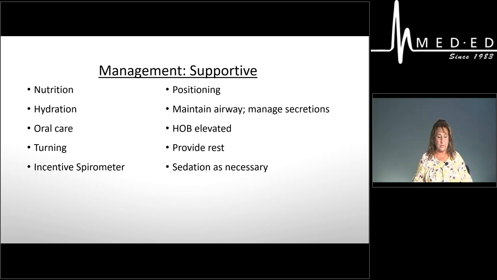Don't forget about hydration, increase their fluids. Don't forget oral care. Bacteria can translocate, and that can be a bad thing in the setting of intubation. Turning helps aerate the lungs, helps decrease pressure in different areas. Incentive spirometer is basically with aeration of the lungs, and just other supportive devices that help prevent other complications. Sedate them if you have to, but use it judiciously.